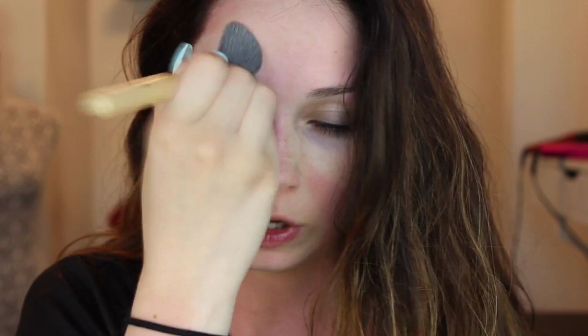And I'll do half of my face with the color corrector so you guys can see the difference that it makes. A lot of times people are scared of corrector because they think it's going to make their skin green or orange or yellow. It's not going to. It's just going to make it neutral. And you go over it with foundation too, so it's not like your skin is going to stay this color.